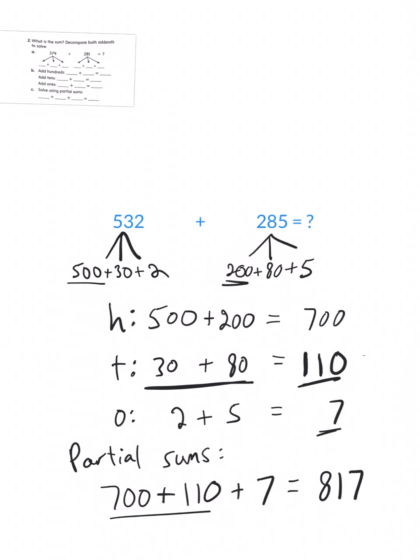And again, if your students are struggling with just this part, which is totally reasonable, have them use any other strategy they figured out. They could use a number line, they could use base 10 pieces, they could even actually do partial sums again just to add the 700 and the 110.